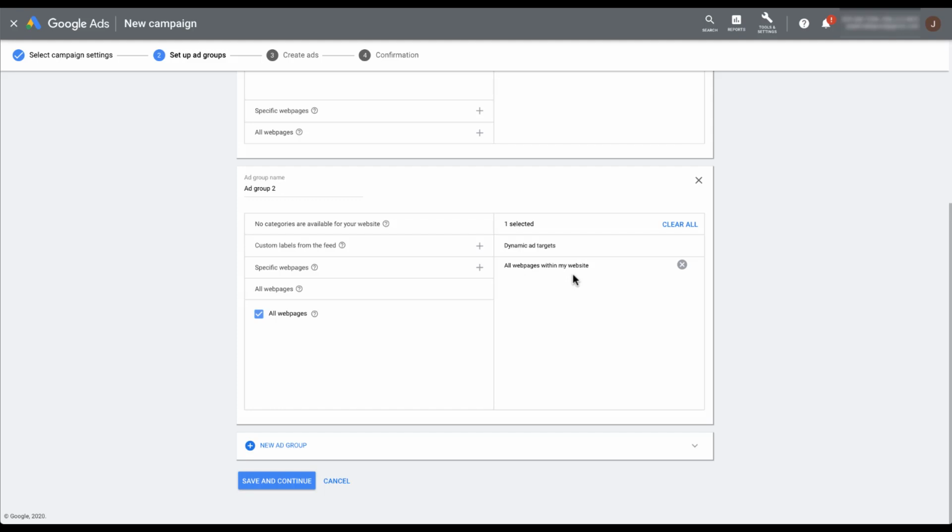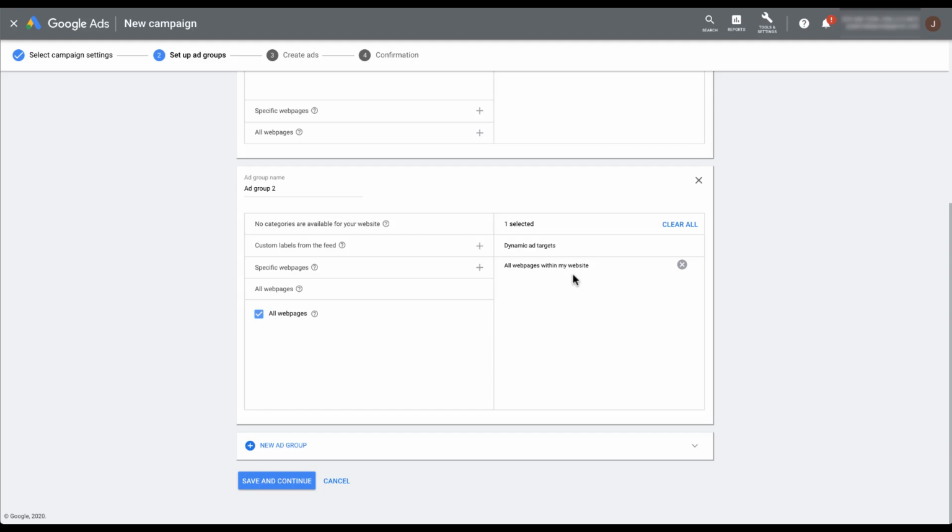This specific type of targeting for DSA, in my mind, is only used in a few instances. First, if your website just doesn't have very many pages, or if you're one of those websites where every quote-unquote page is technically part of a long scrolling home page, this is probably going to be the easiest option for you, because there's not actually different web pages on your site. It's all the same page, you just scroll down and hit different benchmarks. This could also be a good fit if you just don't get a lot of traffic to your website and segmenting different targeting options into different ad groups isn't going to net you very much insight. It's just going to segment your data a little bit further.